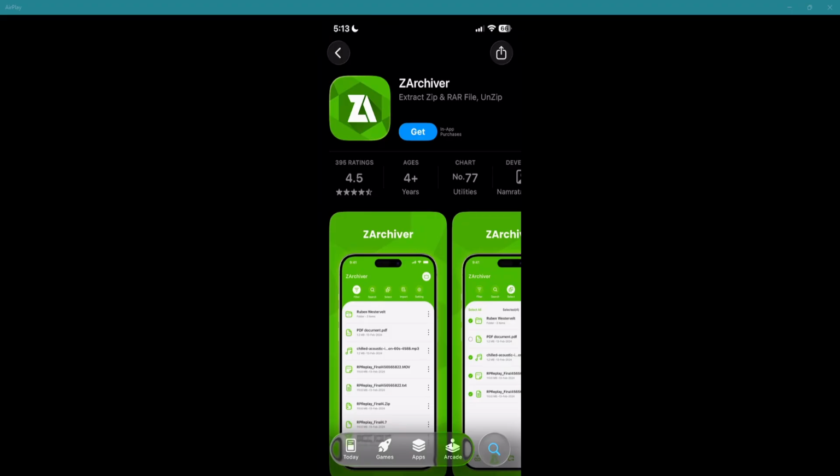Now, to make your video visible, touch and hold the video file until options appear and then select Cut. Afterward, navigate to your download folder. Once you're there, tap the small paste icon at the bottom of the screen. This action will move your video file into the downloads folder. As soon as it's placed there, your gallery app will recognize it, and presto, the video will appear. Go ahead and open your gallery app now.